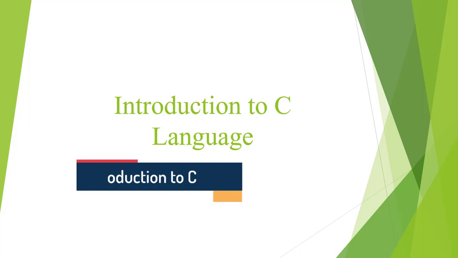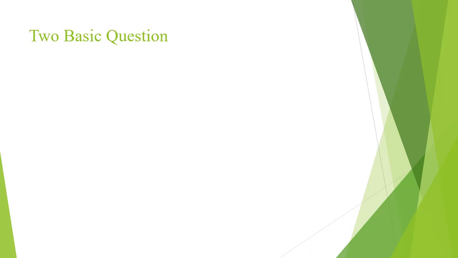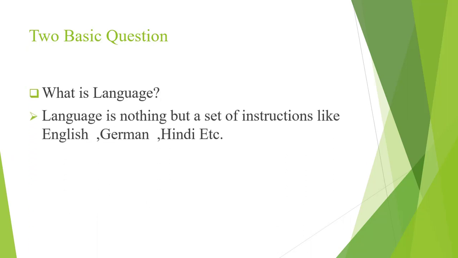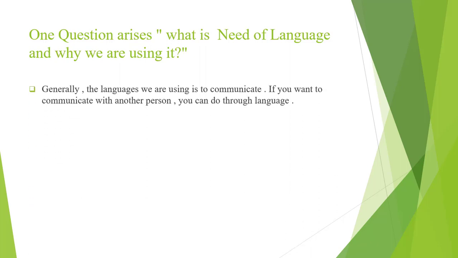Today we are going to discuss the C language. So before discussing the C language, there are two basic questions that every programmer should understand, and of course we should answer. The first question is, what is language? Language is nothing but a set of instructions, like English, German, Hindi, etc. One question arises: what is the need of language and why are we using it?